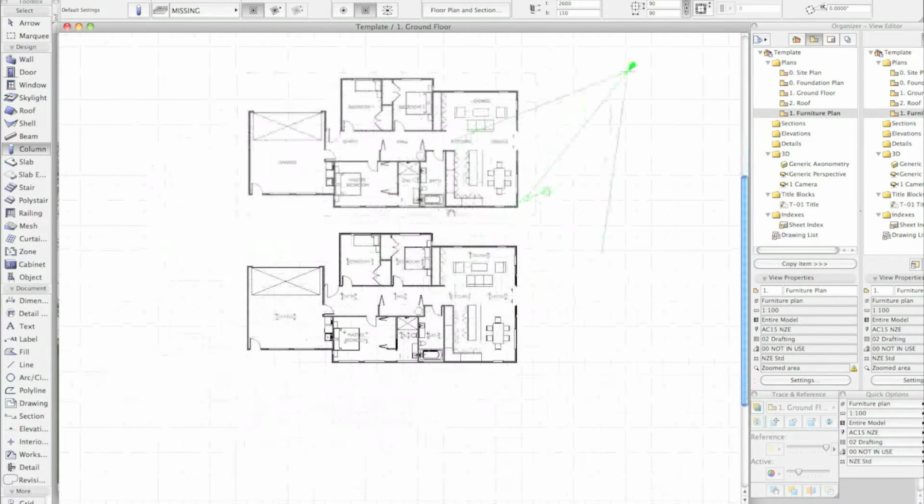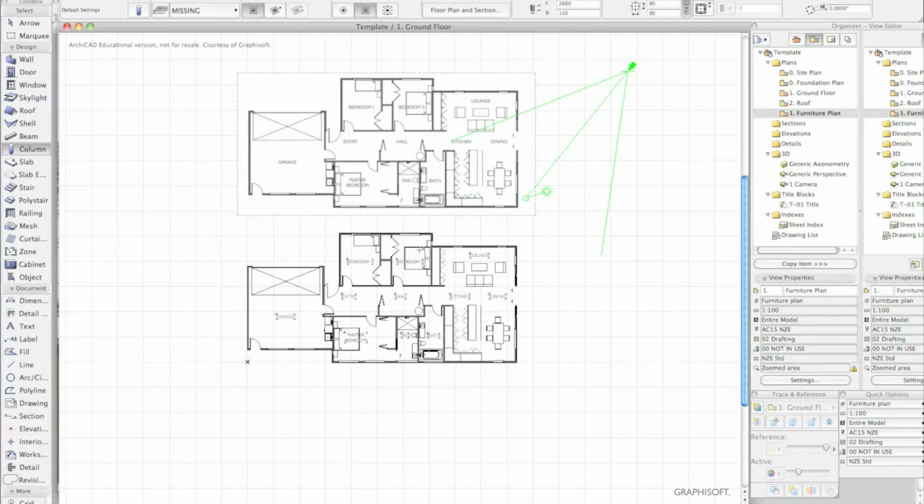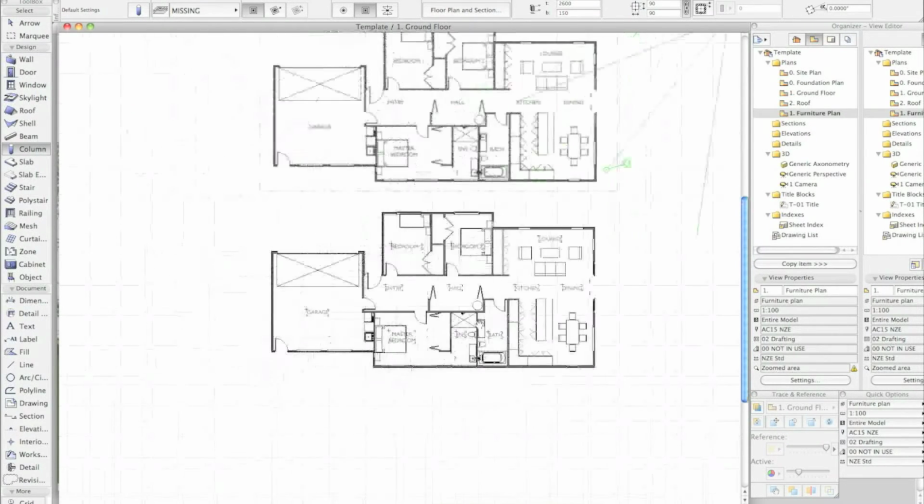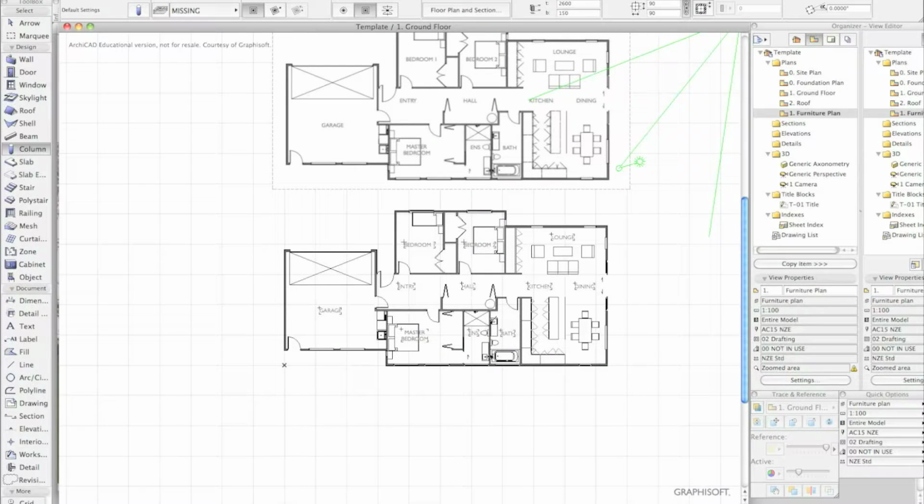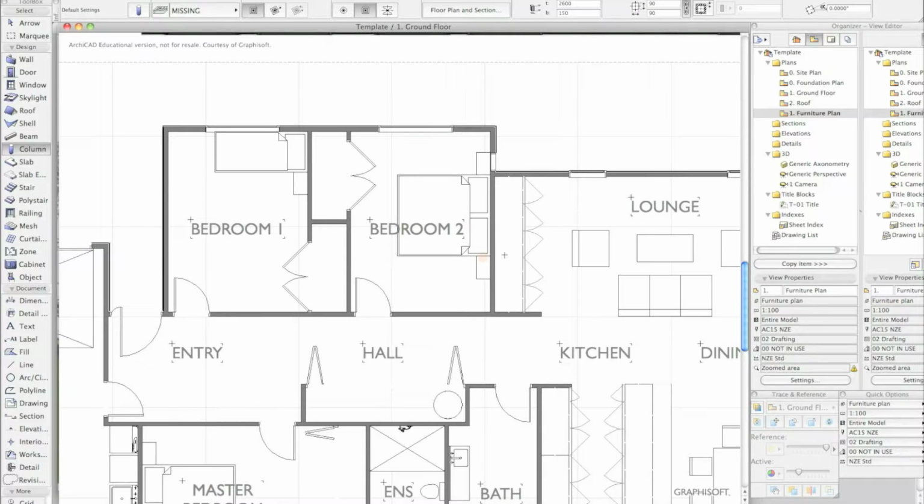Now, ArchiCAD works in a slightly different way. It works in a sort of mathematical pattern, where it's like it's drawing on graph paper and it's saying the relationship between this line and that line. You don't really have to understand that, but just realize that it means that the quality will always be high, no matter how closely we zoom in on this.